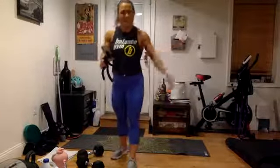If you don't have a barbell, you're doing it with dumbbells, you're doing it with a water jug, you're doing it with any number of different weighted objects. We'll call it the weighted object complex for today. So I'll have my Tabata timer. You'll hear the beeps. You'll hear it in the music. They count down back and forth. You can watch me as a cue as well for when you should start and stop. But again, it's 20 seconds of work, 10 seconds of rest.